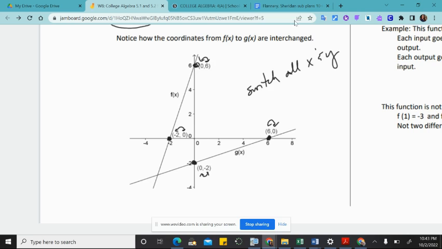Now you notice though, what is it? It looks like it's almost symmetrical, right? It's almost a mirror image reflection over something. Remember, if we plug one in the other one and we switch it, what are we going to get every time? We're going to get x. So the line that the graphs of inverses will be symmetric about is actually the line called y equals x. Ka-ching, right?